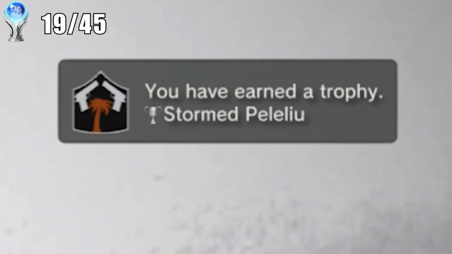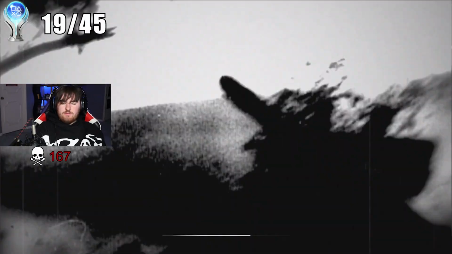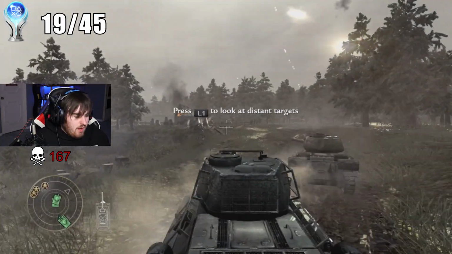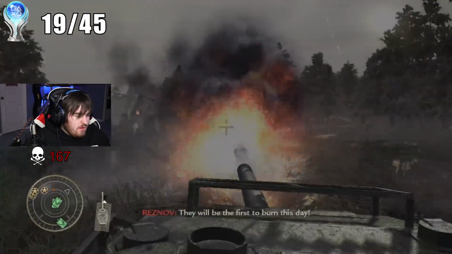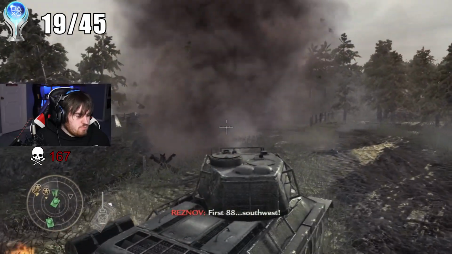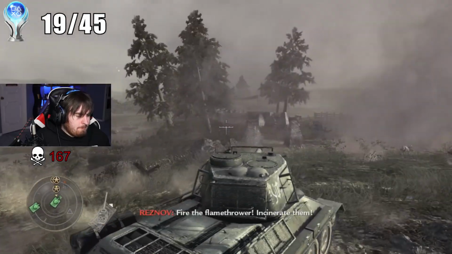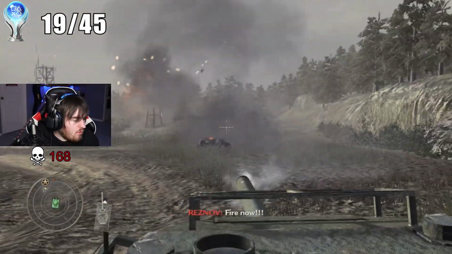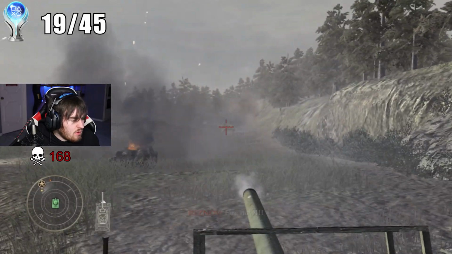Storm Peleliu. So I guess that's done with the first section of the United States missions. Now it was time for the one and only tank mission, Blood and Iron, in the Russian campaign. Since this was a tank mission, there were no death cards to pick up. Instead, the only thing I had to do was destroy 5 bunkers, 3 water towers, and 13 guard towers. This would then grant me the trophy Iron Fist.